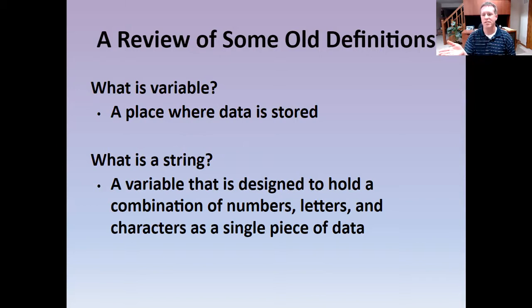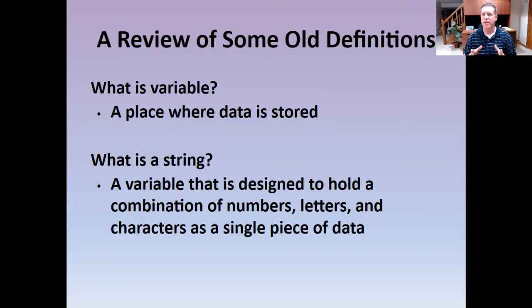In a string, the computer sees the number sitting there and thinks it's just a symbol like anything else. So if you take a string that has a 2 in it and add it to another string that has a 5 in it, the computer isn't going to recognize that as 2 plus 5 and give you 7. In the computer's mind, it would be the same thing as doing an A plus a Z. That doesn't make sense. You can't really add symbols together like that.